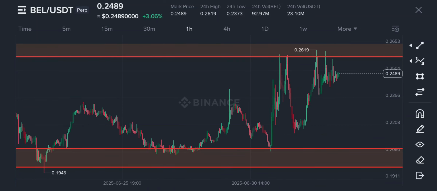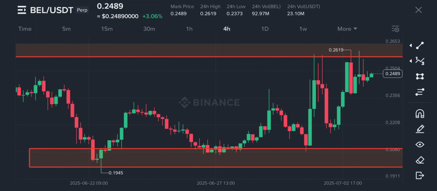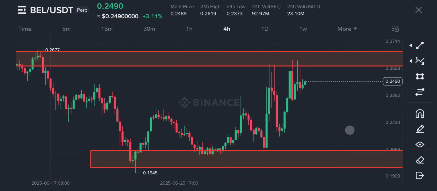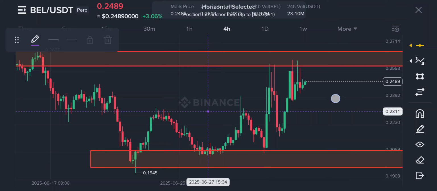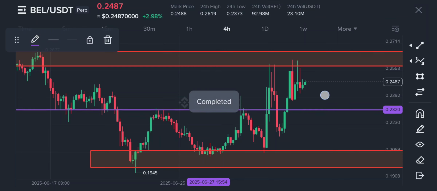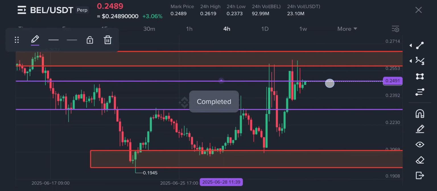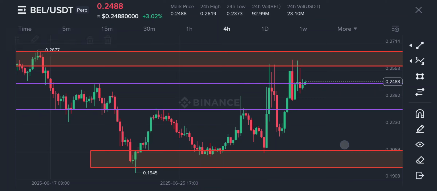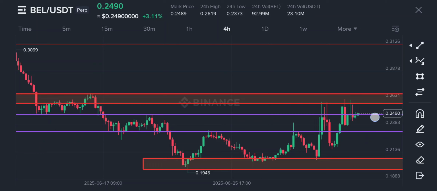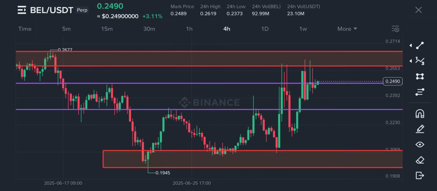Now when it broke above it, let's check the 4 hours to find out support and resistance, to know where this thing can actually react. So on the 4 hours, you can see a support here. This is a resistance that has turned support. You can see another one here. Taking all these supports and resistances also helps you determine where to place your take profit and stop loss.